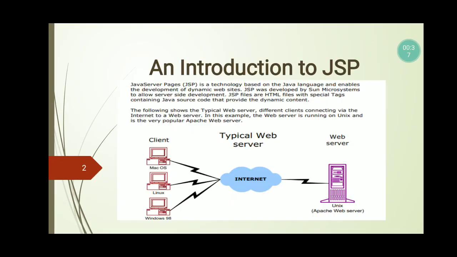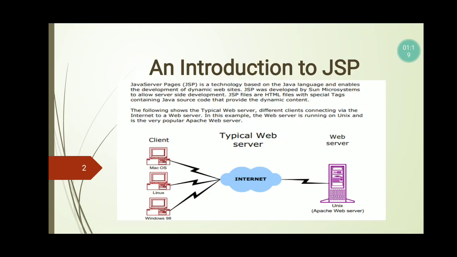Let's come to our introductory slide. Here you can see a three-layer architecture where the heterogeneous client environment interacts with the middle tier, that is the internet, which in turn communicates with the web server, which is a Linux or Unix web server. So heterogeneous clients interact via the internet with one type of server. This is the web server platform, and it is the introductory phase of server-side programming. But before discussing server-side programming, let me introduce what JSP is.